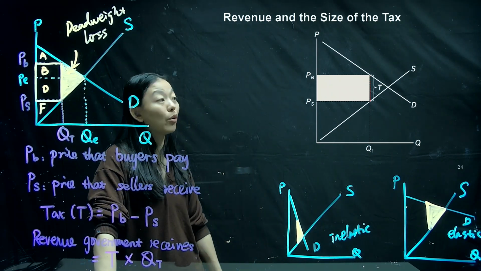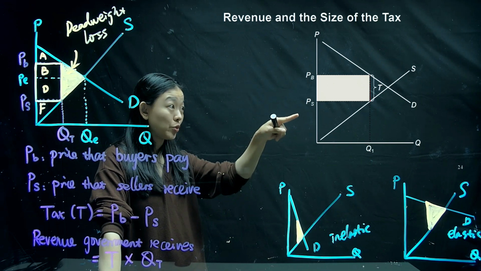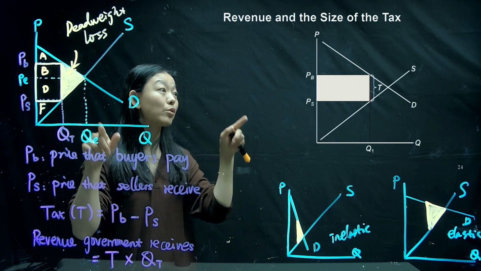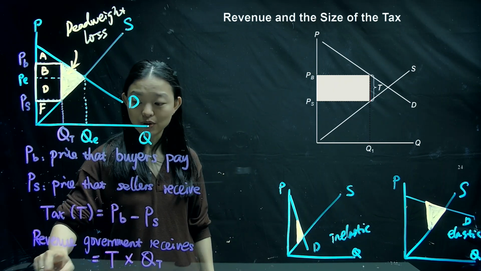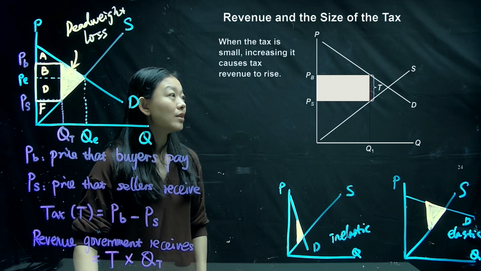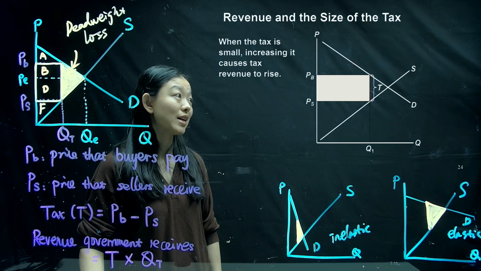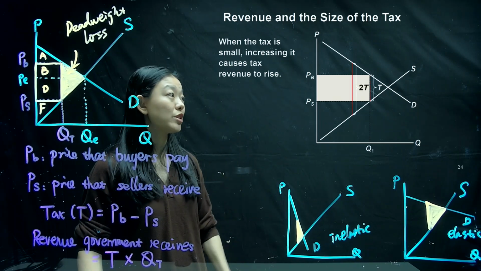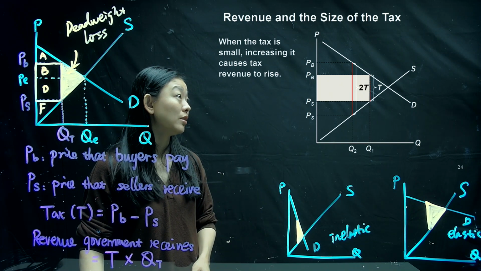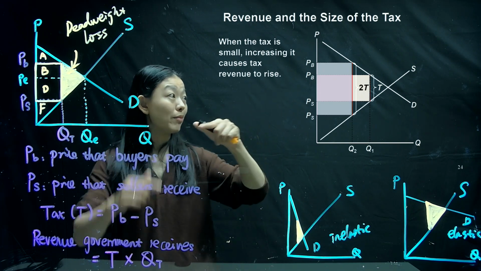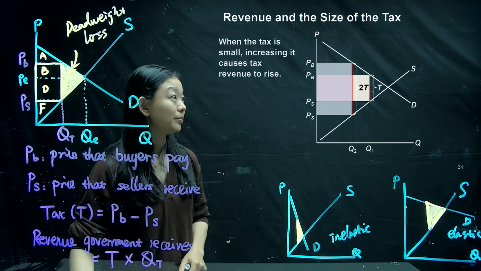Now let's look at the tax revenue. Originally, if we impose the tax rate, then you can find the new tax quantity at QT. So we use T times QT, which will be the area of that rectangle, which measures the tax revenue here. So now the government tries to impose a new tax rate, for example, double the tax rate. So with double the tax rate, we will have the new quantity, and then you can get the new tax revenue, which will be measured by that rectangle.